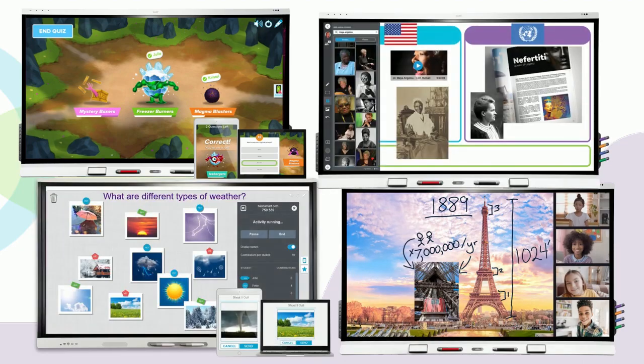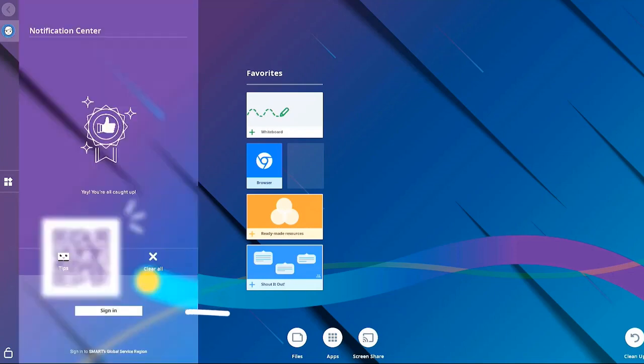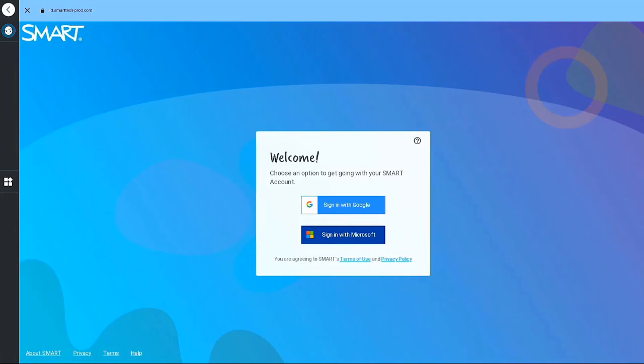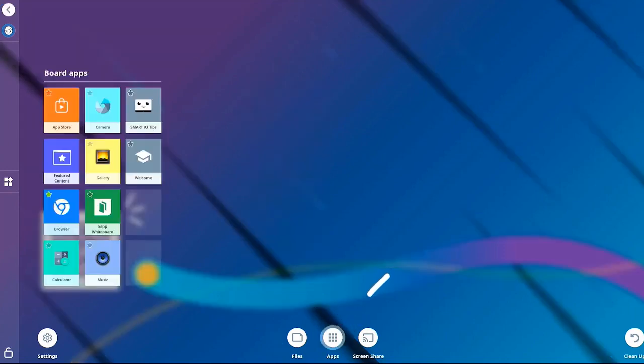The built-in features on your IQ-powered display include a dynamic whiteboard, a library of ready-made resources and widgets, a built-in web browser, and wireless screen sharing capabilities. If enabled by administration, signing into your display allows you to personalize your experience and provide you direct access to your Lumio files and other lesson content, making it easy to deliver lessons. You can also explore other apps in the apps library to enhance your lessons and further engage your learners.